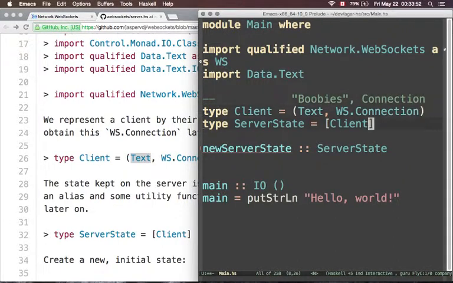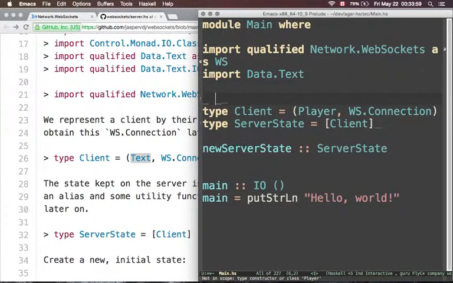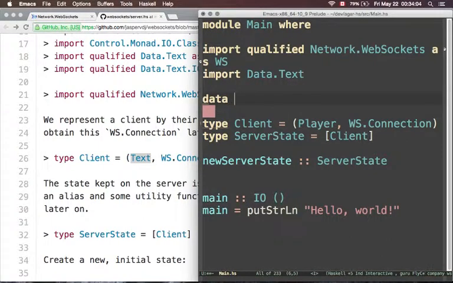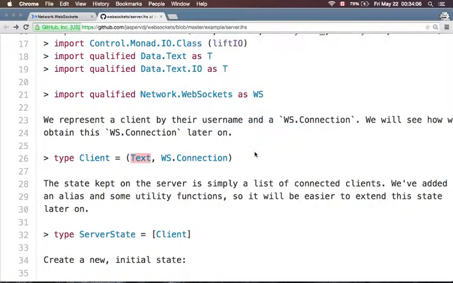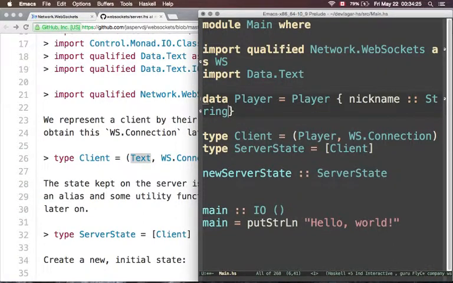I'm going to set this to something like player, and then I'm going to create a data object here, data player equals player, and then I'm going to set a bunch of things about this player. A player needs a nickname, right? Yeah, and that's going to be a string.